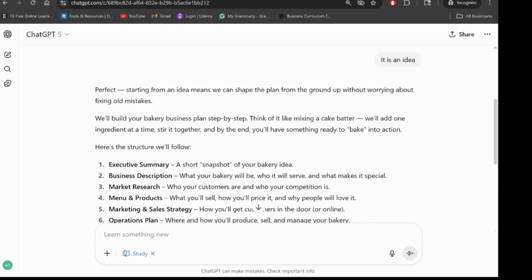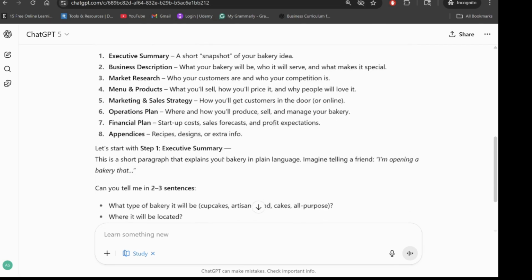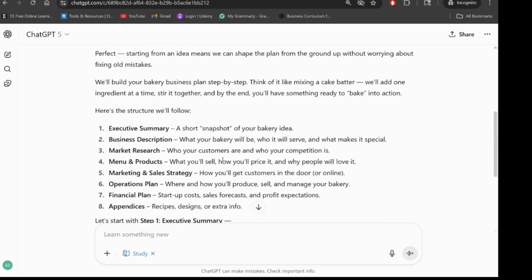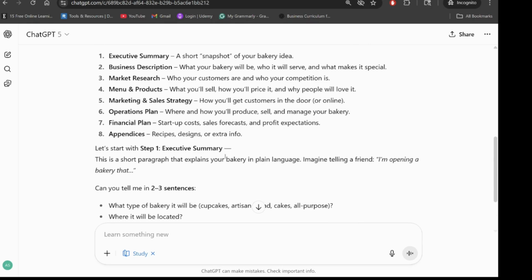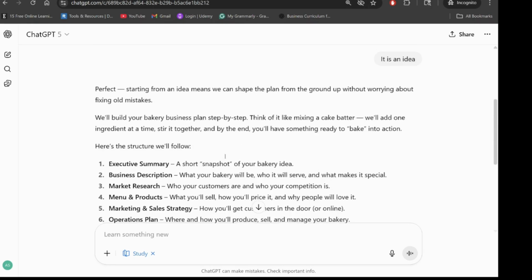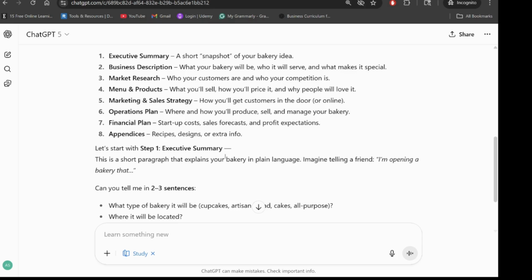so probably it will help me build a plan for a brand new business. And here it goes, and it shares with me the main portions and the main parts of a step-by-step business plan. And we can go back and forth. I will ask questions and ChatGPT will explain what exactly I will be including, let's say, in the executive summary and the business description.